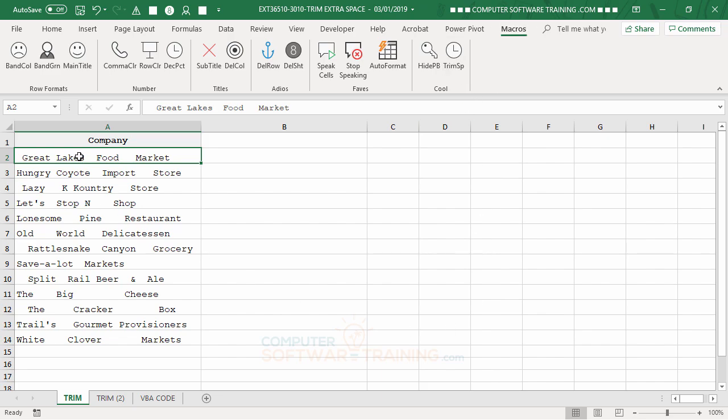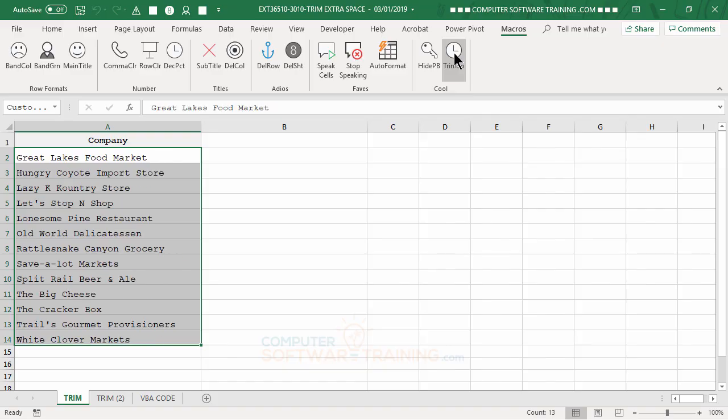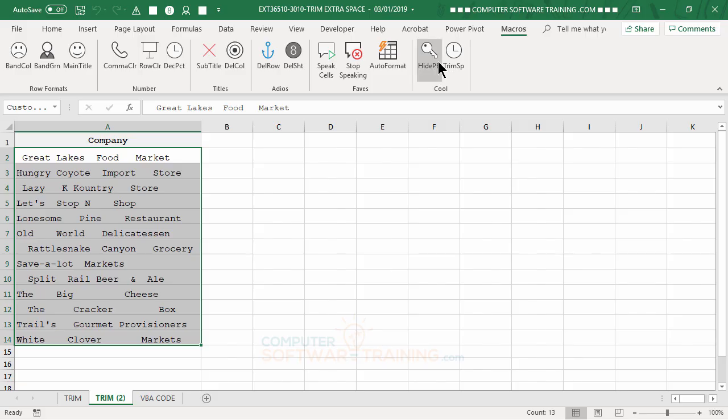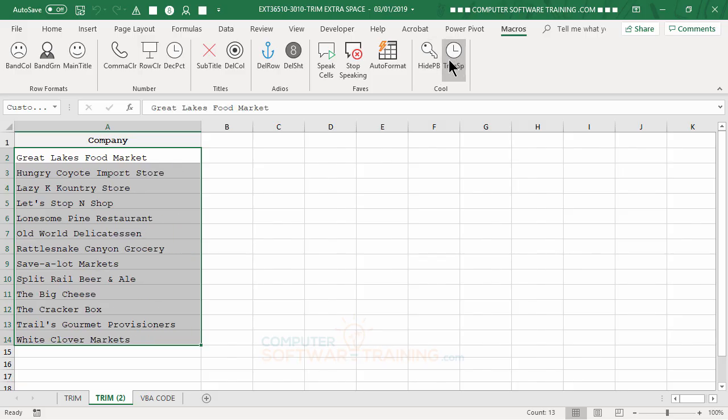So now, look at this. We select that range, just like that, click on the trim SP, and voila. That's pretty slick. I've got a copy of it here, I'll do it again here. So there it is. Select the range, trim it, done. Again, I think it's a pretty cool little macro there.